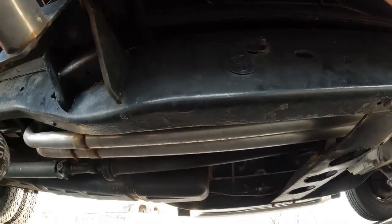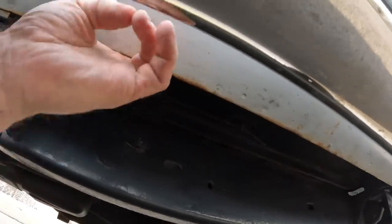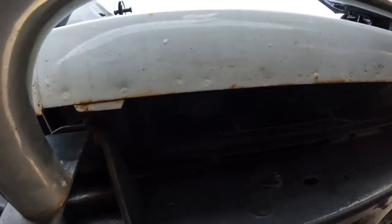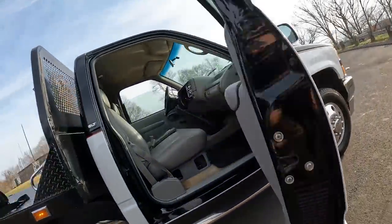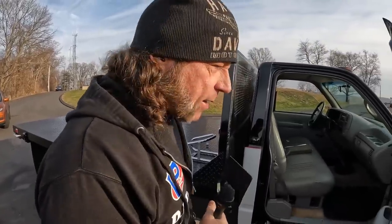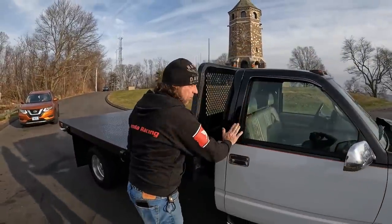I used over a gallon of POR-15 — it's like $300 a gallon — on the frame and the floor, a heavy heavy coat; that's why it didn't rust. This rocker here is the original rocker with no rust on it — it's rock solid like new. It hasn't ever rusted. These trucks are going up in value. If you're looking for a rust-free, low-mile truck with the original transmission and original engine, you won't find one with 86,000 miles easy — most of the trucks I see out there have a quarter million miles on them.